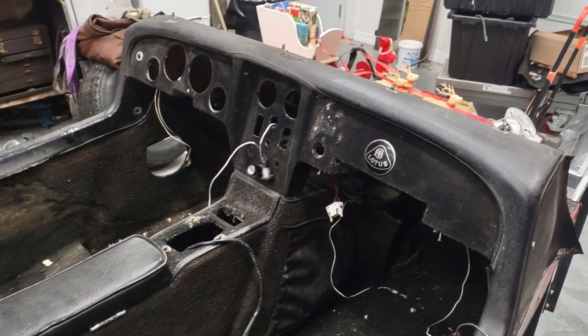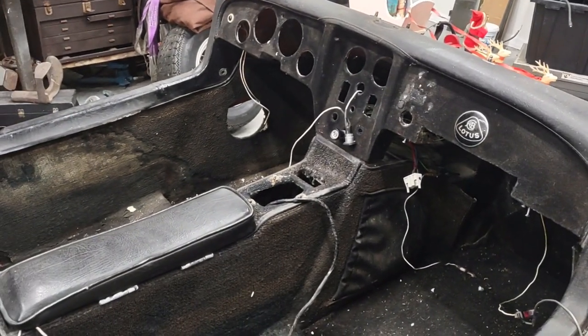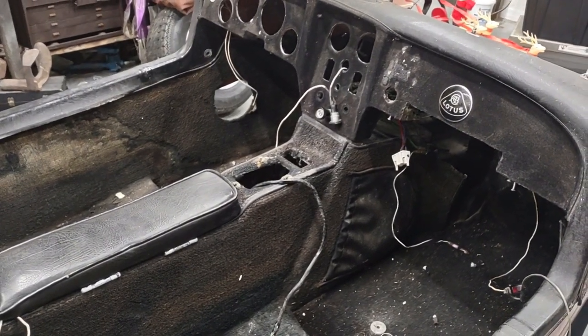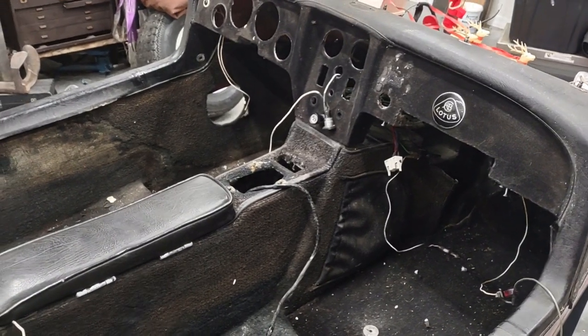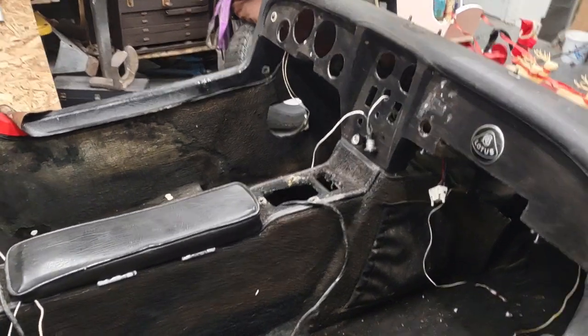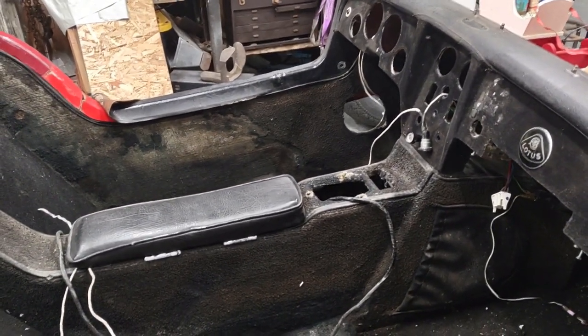And great, I know this is just carpet and interior, but hoping it's good history for the car. That's really what I'm interested in, is history for the car, and sharing information for others, because there are different versions out there of how they're made.